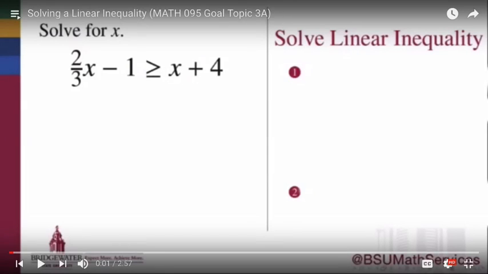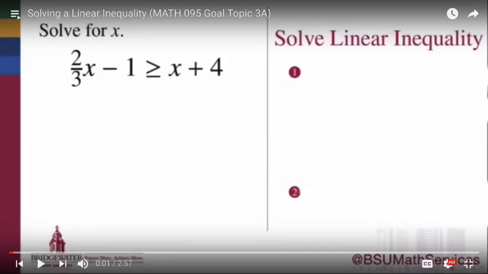Let's talk about what we would do if this problem were an inequality. So if I have a greater than or equal to sign here, we saw the example of equals a minute ago. So I want to use this to highlight two things. First of all, I want to highlight a different approach to the fractions in this problem than we used in the example we just did. And we also have to highlight how solving an inequality is almost the same, but there's one different wrinkle to solving with an equal sign.